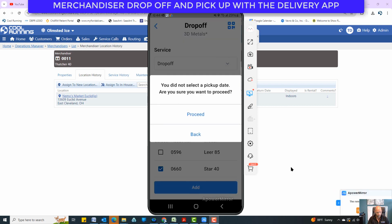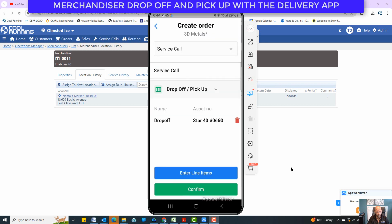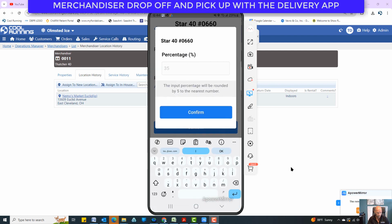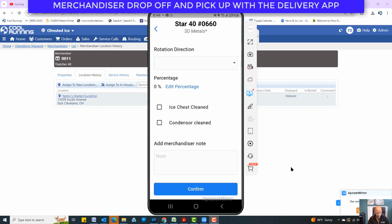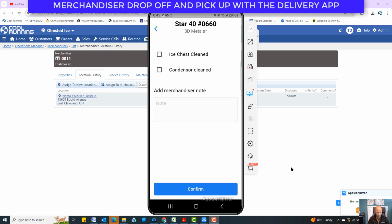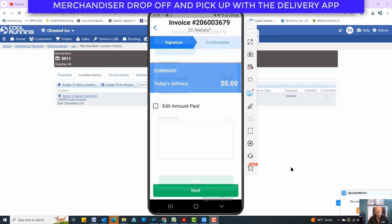I'm going to add it on, and proceed. Now that we got the box in there, I can edit it or take it off if I wanted to, but I'm going to hit confirm. The first time you drop off a merchandiser at a location, it's going to force you to put in maintenance information. So I'm going to tap on that, and I'm going to say it's not full, and I just dropped it off. I can note here that it wasn't rotated, no rotation directions either way or anything like that. I can mark off if I cleaned it, condenser cleaned. I can put in a note about the merchandiser as well. But I'm just going to hit confirm and finish this out.